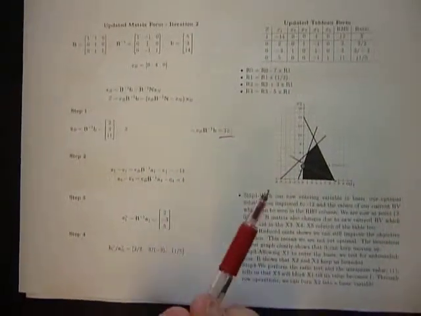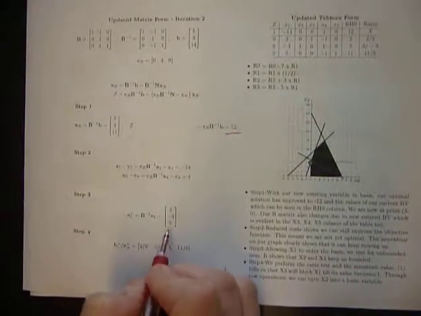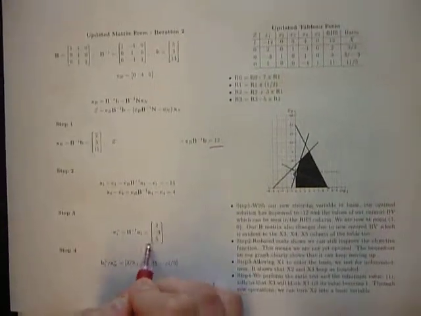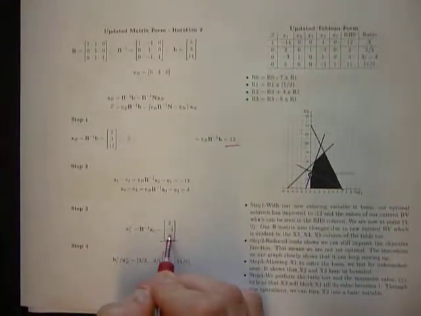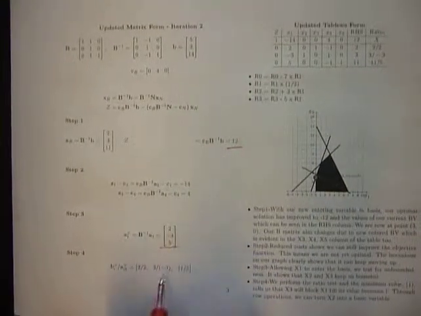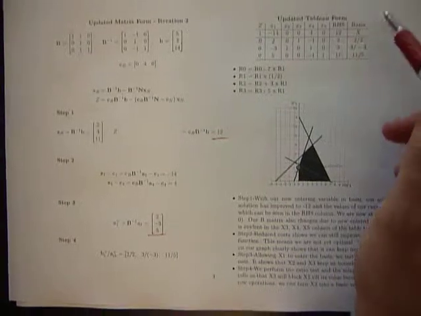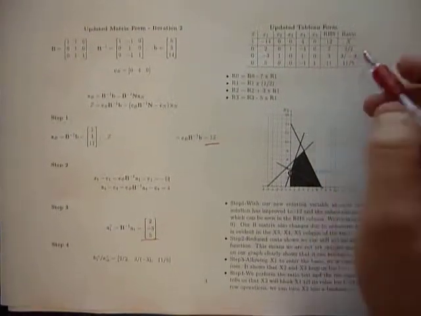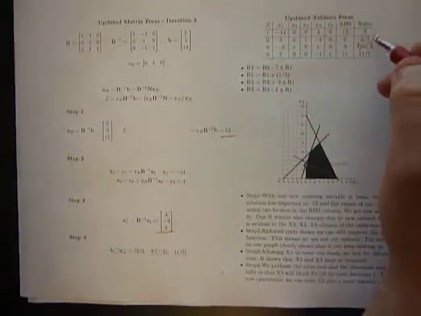So similar to iteration 1, we confirm that it is still a bounded problem because we have at least one positive value here. Now, to determine which variable needs to leave the basis, we look at our ratio test here, and by ignoring the negative values, we can see that x3 is going to be our leaving variable.